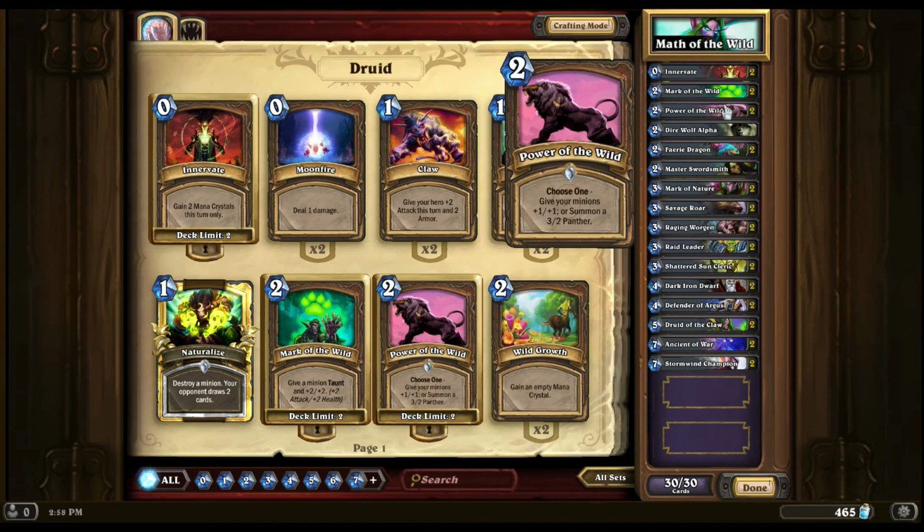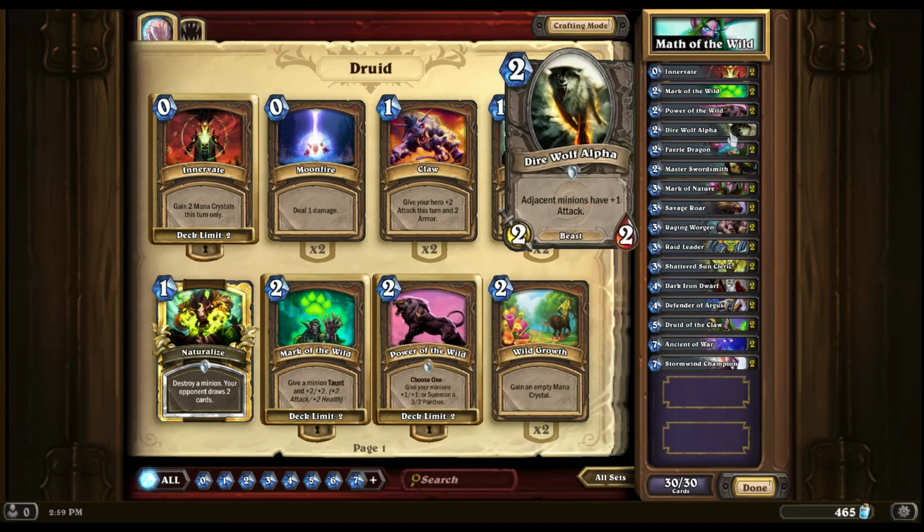Power of the Wild, give your minions +1/+1 or summon a 3/2 Panther. Now it's nice to have the option here, however summoning the 3/2 Panther should not be done under almost any circumstances. There's occasionally a moment when maybe it might be useful, but pretty much you've got this card in there for the +1/+1 across the board. That's a really strong buff for only 2 cost, especially if you manage to get quite a number of minions out in the field, and that's what this deck is very good at.